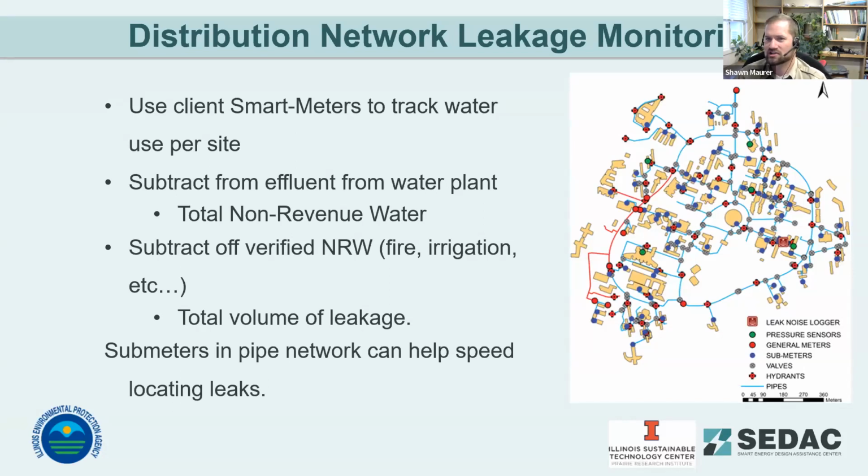And it can just be a spreadsheet application in your office. You've got your tracked water consumption in the network, and any kind of non-revenue water that's used but that you know about, like there's a fire, so they use water from a hydrant. Generally, that's not metered, but you can estimate what that water consumption was. Once you subtract all those off, then you can calculate what your distribution network leakage rate is. And you can start trying to narrow down where in your network those major leaks are and target those for repairs before it becomes an issue like a water main break or a sinkhole, which is going to have additional emergency repair costs associated with it.